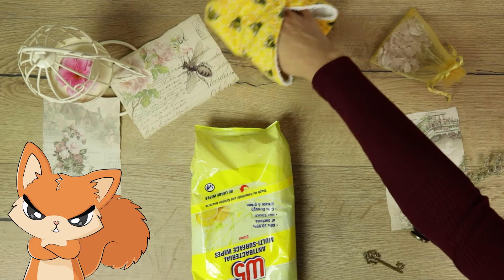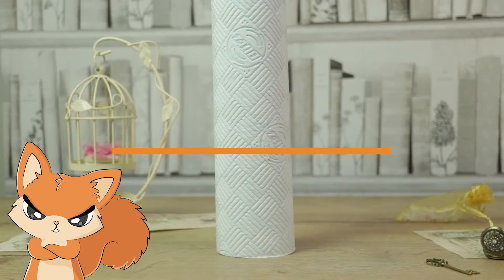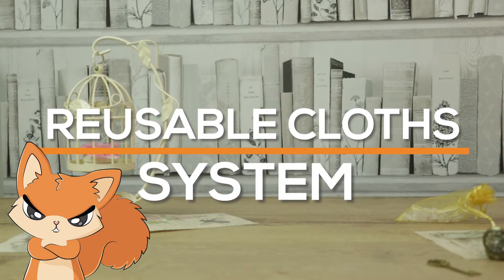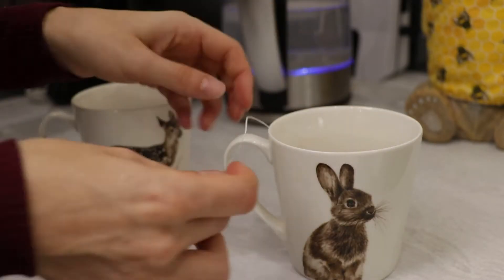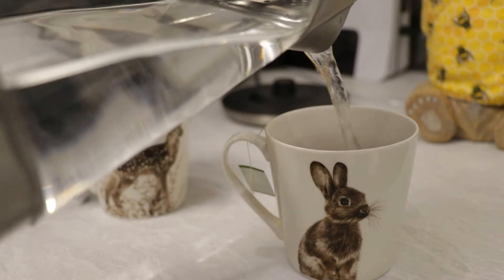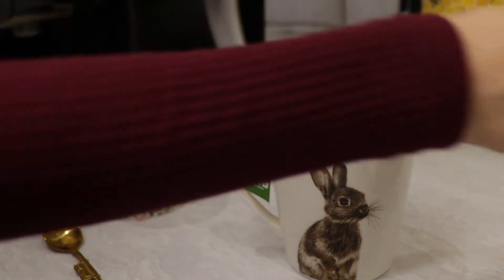Our society is absolutely addicted to disposable wipes and paper towels, and I hope to convince you that it's worth and possible to change the sides. I know that cloths are not really related to drinks, however you do make coffee and tea in the kitchen and spills happen, so hopefully I won't lose this argument.